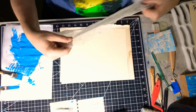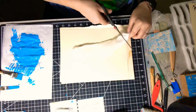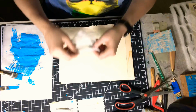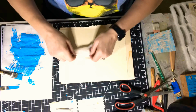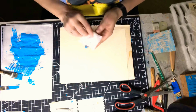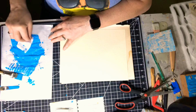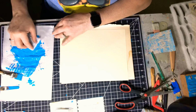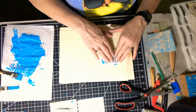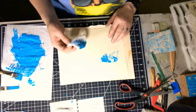Now I'm going to take this cheesecloth and I'm going to cut it. And let's see, I haven't done this, so this could be a failed response, or it could be just absolutely brilliant. But taking it and dipping it a little bit in our paint is probably not the greatest way to go, but let's just see what that gives us as we pull it away.